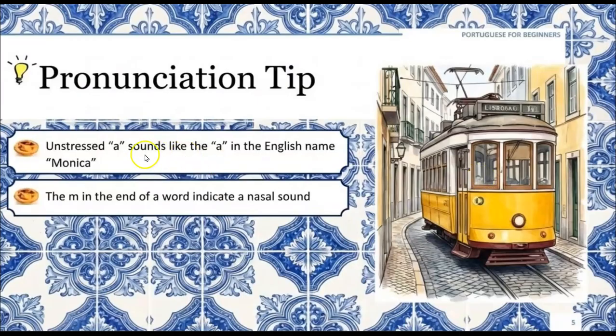Now, if you notice, we have 2 A's in the word for. Para. They are both pronounced as an A sound, as in the word aceitável, remember? The unstressed A sounds like the A in the English name Monica, for example. So, para. Don't forget the unstressed R as well, para. The word mim has an M in the end of the word. This indicates a nasal sound. Don't forget not to close your lips in the end of this word. The M in the end of a word only serves to elongate the sound of the last vowel. So it's going to sound like mĩ, not mim. Very nasal.